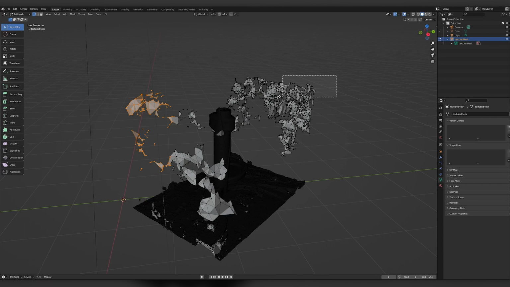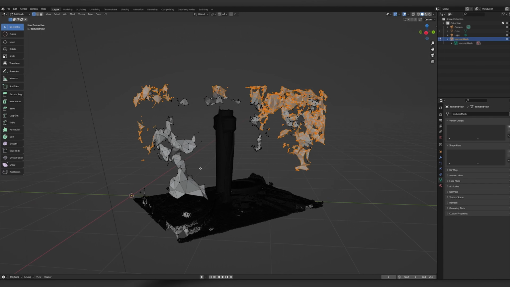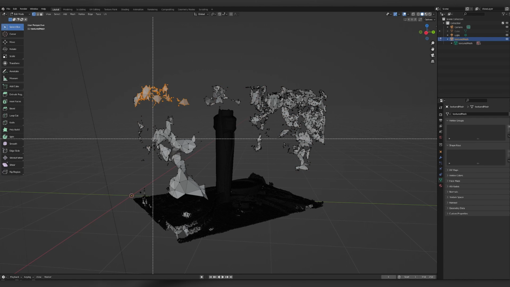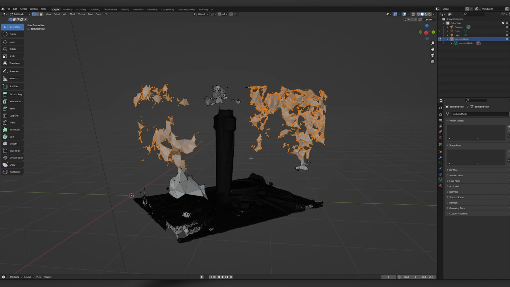And B again, and select. And B again. There you go. Okay, I didn't press B again, so I'm going to start from the beginning again. So press B, select, and press B again, and select. And to clean that up, press X and choose which part you're going to delete.